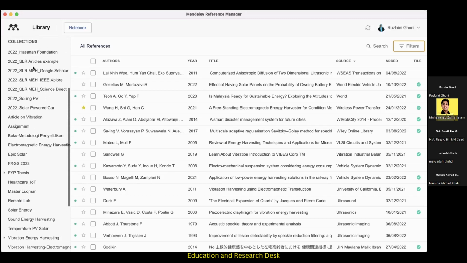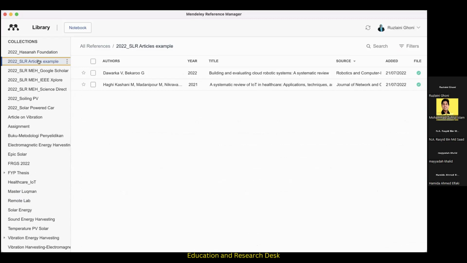For example, under this collection, I have 2 articles. And for example, SLR: beforehand, I'm writing a systematic literature review article. So I classify based on the sources of searching, because as you know, for a systematic literature review, you have to name the sources of your articles.